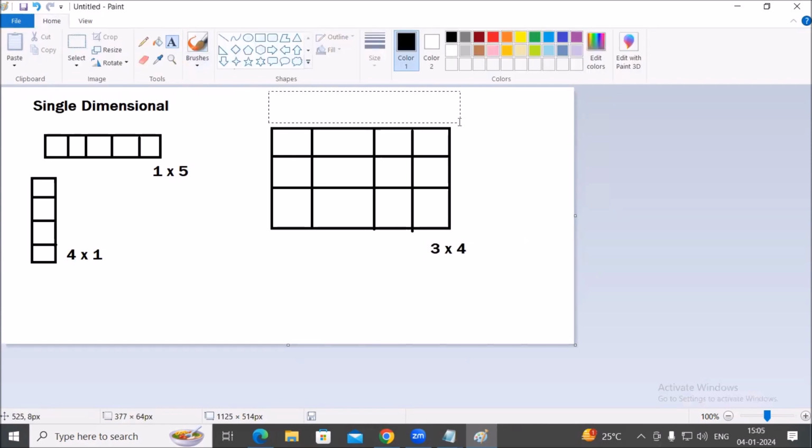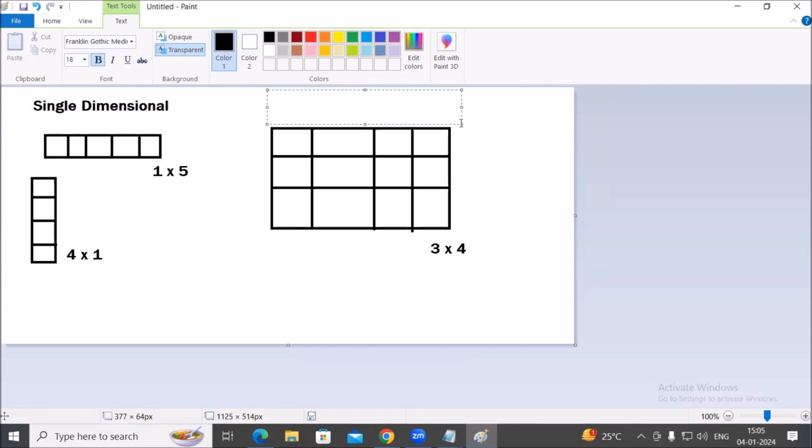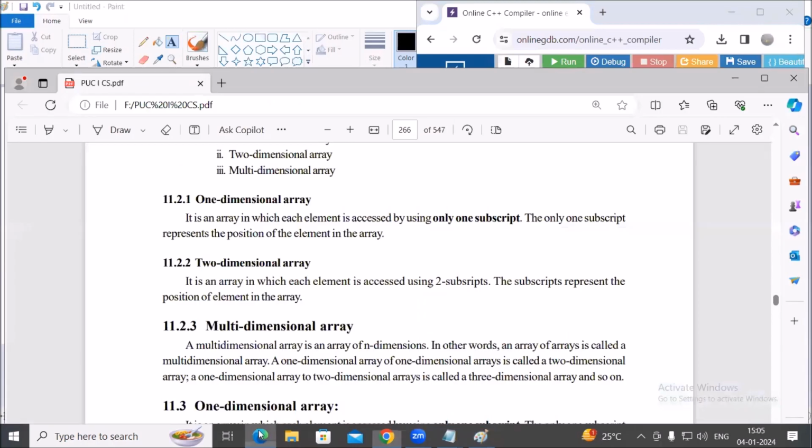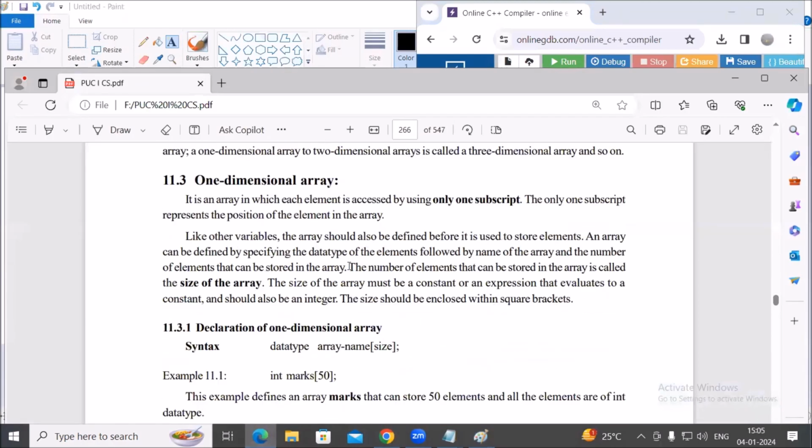So this is a two-dimensional array. And there is one more called multi-dimensional array, where rows, columns, and levels, three things will be there.